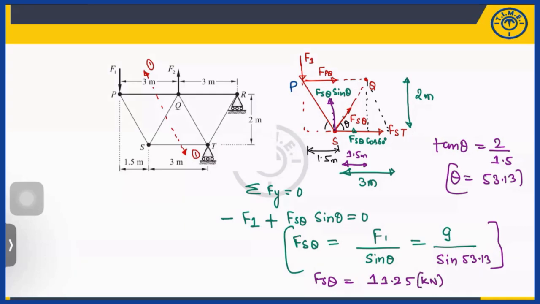Okay. Now this value is coming out to be positive, and F of SQ, if you see, this is nothing but a tensile only because you are pulling this point. Suppose if you will draw a member, if this is in tensile in nature, so if you apply the same equal and opposite force for this member, what is this force? Tensile. That means 11.25 tensile.